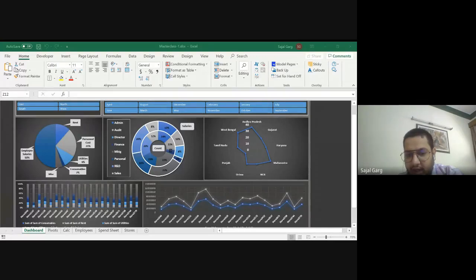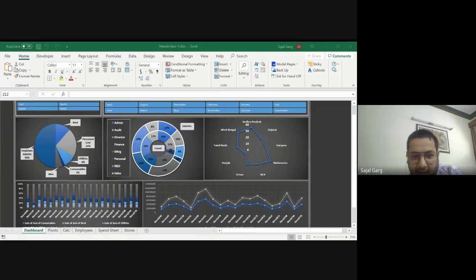Yes, Abhirud is right. We can show two or multiple fields in which the data labels for which we are showing it are the same, but the fields that we are representing are different. For example, here the data labels are admin, audit, director, finance. These are the types of designations that people have. The inside circle tells us the count, and the outside circle tells us the salaries. So this is basically useful to understand that directly.